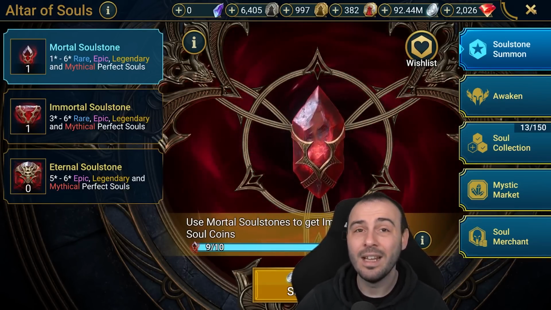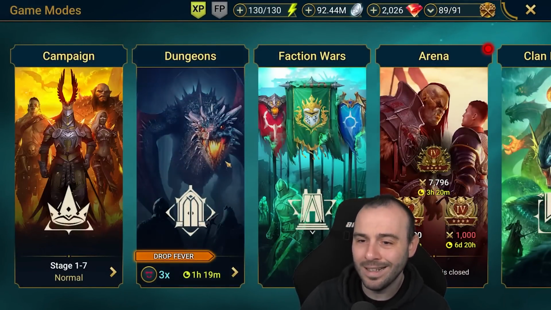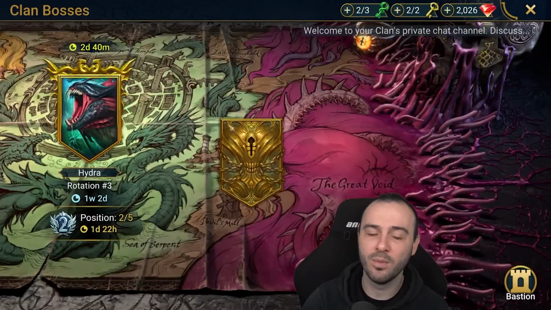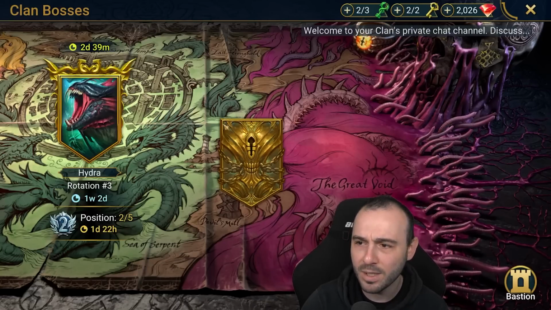And other than that, we don't really expect anything too crazy. Now, it is almost the end of November, guys, which means that the new patch, the new clan boss, is slowly creeping into the game. So most likely the new patch will drop next week. That's my take on it. Next week. Now, next week, I'm actually going to Romania for a few days.